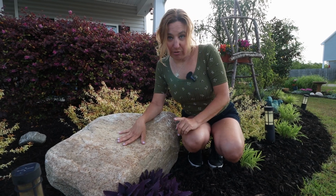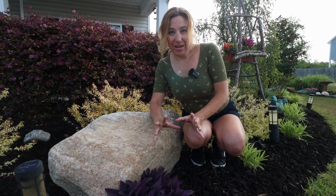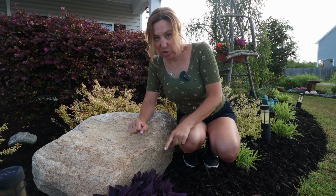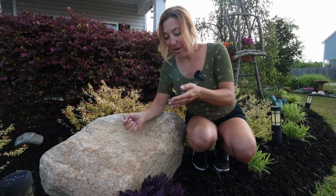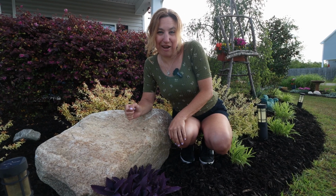What I wanted to point out though, right in front of it, this purple heart that's growing here was unintentional. I had a flower pot here last year where the purple heart was spilling out of it, but I've mentioned before what a great spreader and rooter this plant is. So it simply rooted from outside of the flower pot and made its home here. It's just funny how you can take a pot of something away and then you're still left with a tree after.